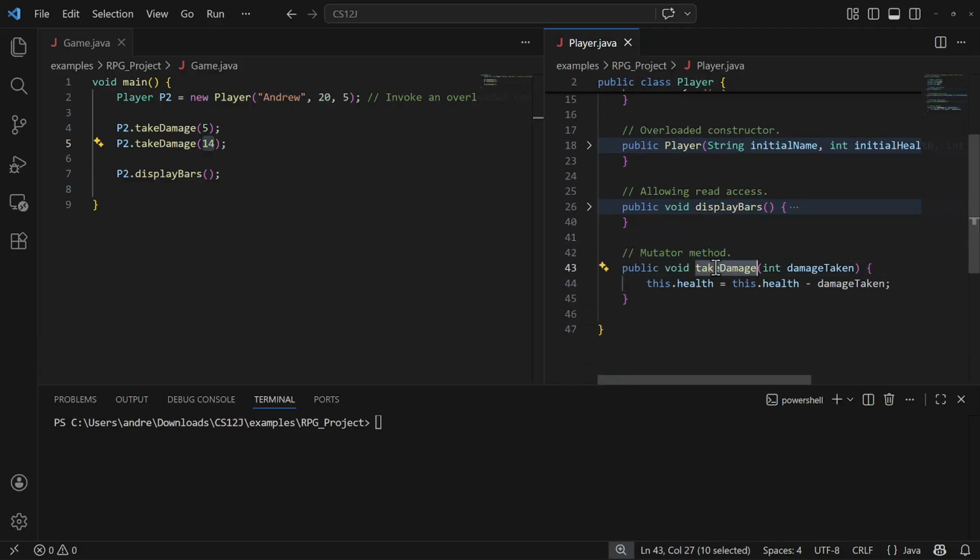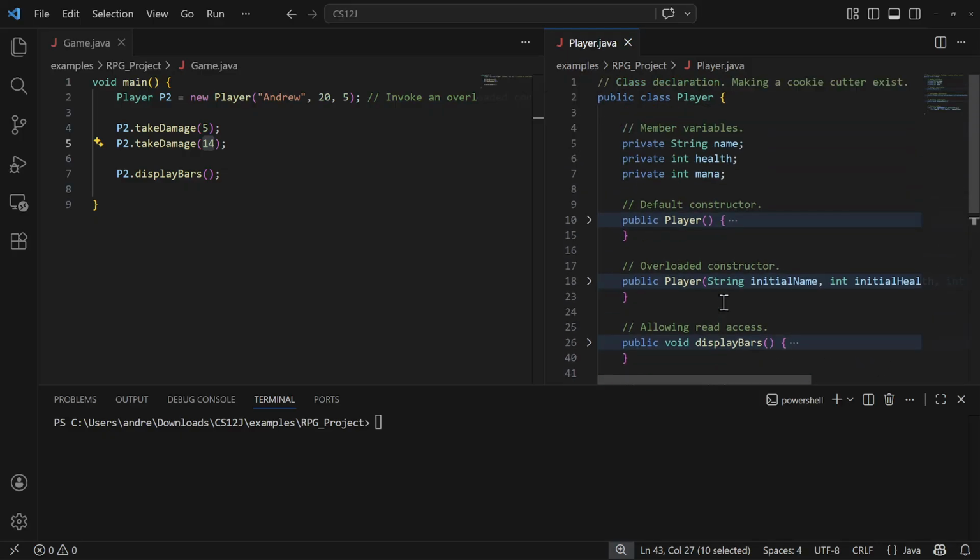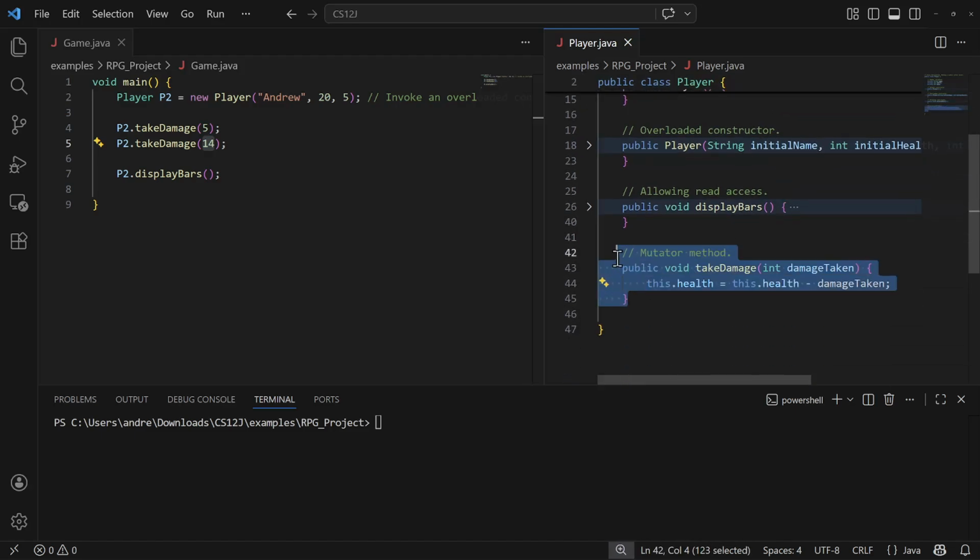Like the opposite of taking damage is healing. And you could also write some mutators for the mana too, right? Like maybe they use some points in mana, or maybe they drink a potion and this increases or something. All right, so you could get creative with it and do the rest. I'm gonna keep it super basic though, and let folks do whatever they want.